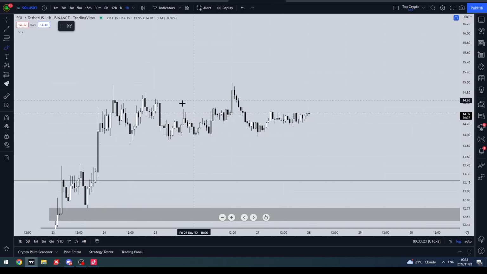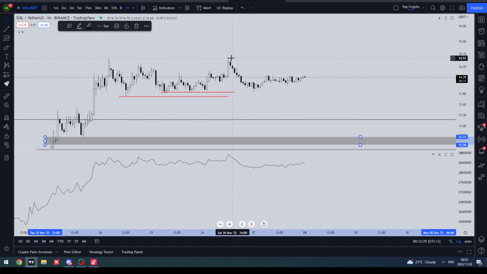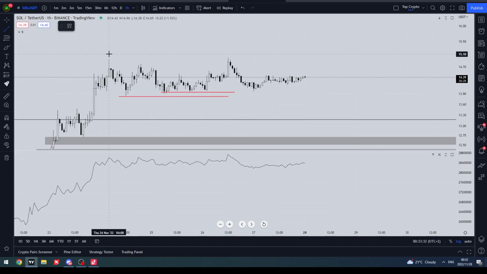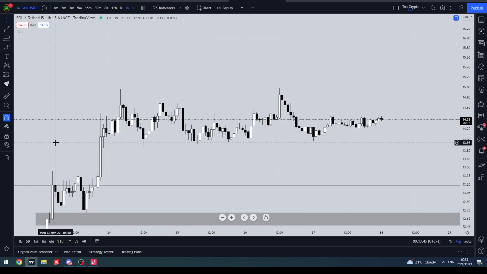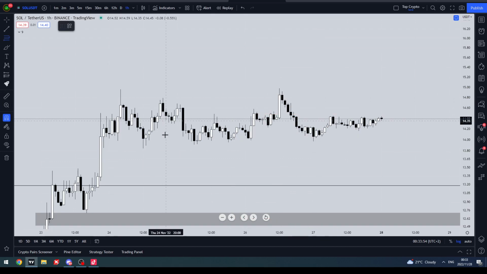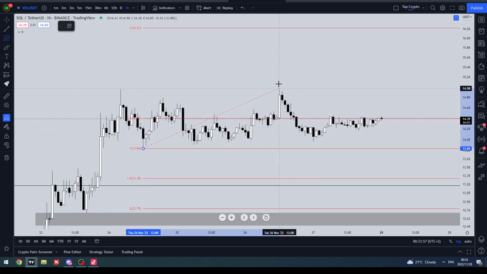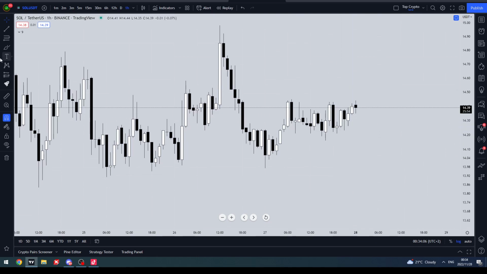Let's have a look. We have all this liquidity building up here, here, and here, right? We broke the highs, did we? Let's have a look. Just about, right? So that gave us a dealing range from the bottom to the top. Let's call it here. Did we? No, let's call it here. From here all the way up here. Right. We took liquidity, we made a move up here, and we are consolidating here.